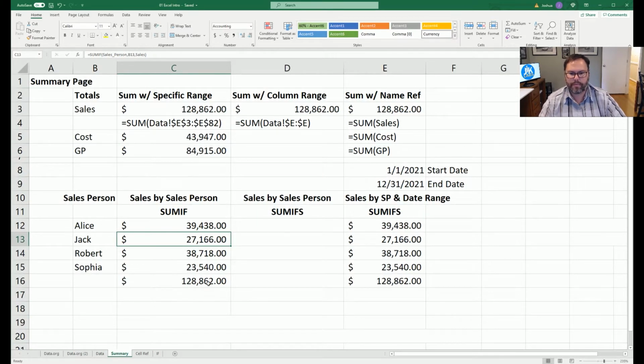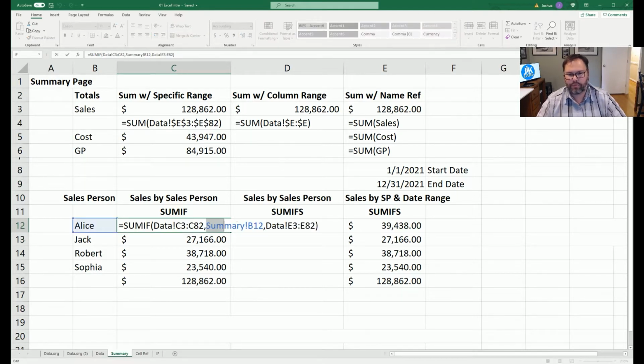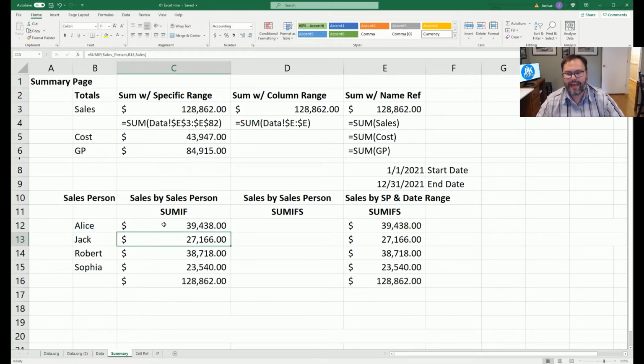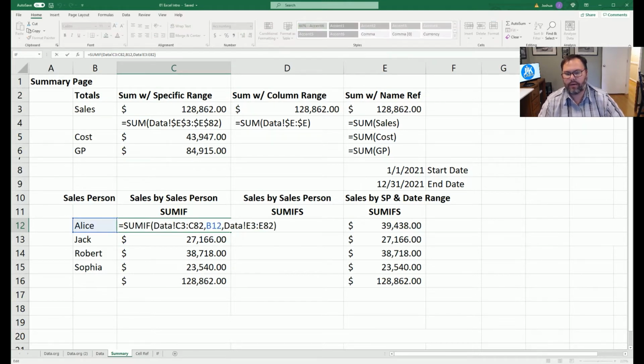As we can see, those numbers are exactly the same. But again, let's come in here. We see how it was referencing the summary tab, but we started on the summary tab. So we're going to delete that and hit enter again. And you're going to see that number has not changed. We have to reference the data tab because we are not on the data tab. We have to tell Excel where to look. It's okay to delete the summary tab reference because we are already on the summary tab and B12 is where we want Excel to look.